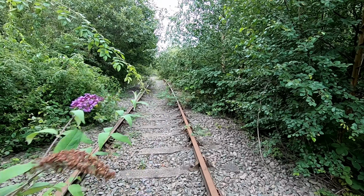Now, I've just been walking along the Erewash canal, doing a video and a walk along there, and I came across the old railway line into the Stanton Ironworks. Now, I've not had a look at this for 20, 25 years. It used to run up off the canal. There used to be a semaphore signal just at the top of the canal bridge. And I thought, oh, I wonder if it's still there. So I was able to just run up, have a look. Sadly, the signal is gone.